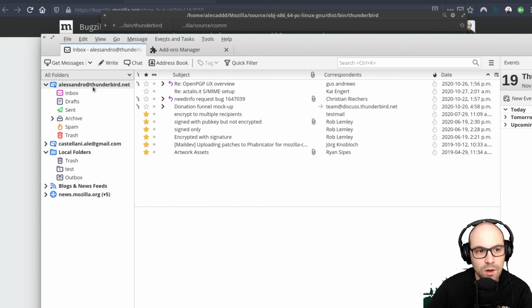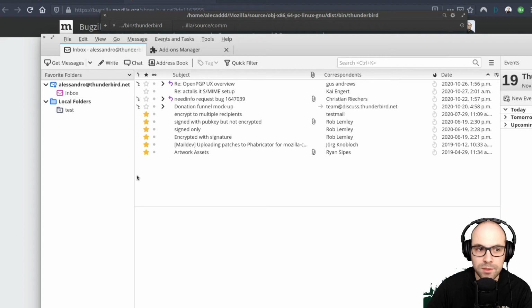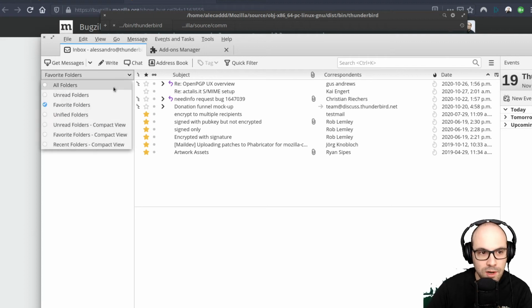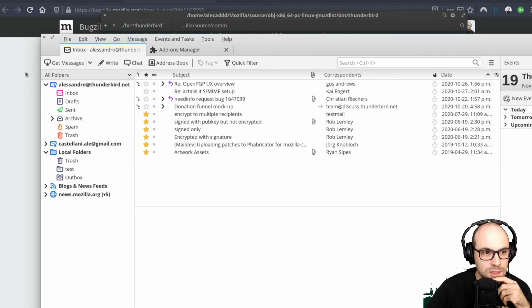if a user wants, I want to always have all my folders at once, but also I want to have the favorite folders on top. So I have a list of 2 different lists that are organized, or I have all the folders and the unread folders always on top. So whenever I have a new email, the unread folder just jumps on top immediately. It's easier to see. So this is a good request, and it's almost working.